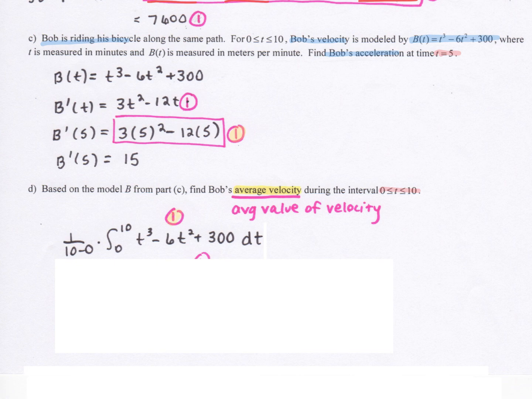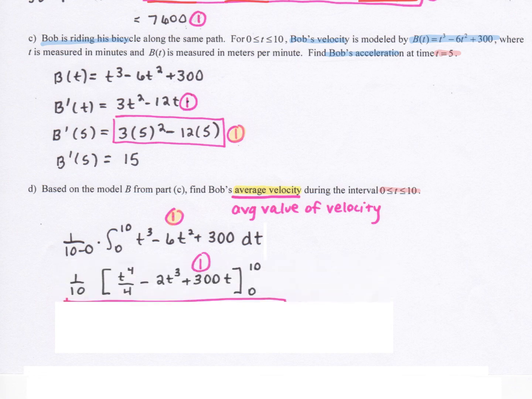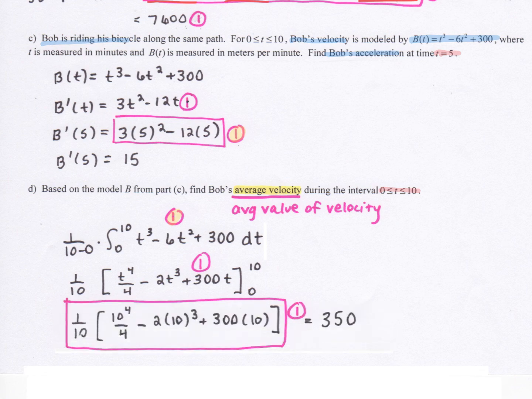My next move is to find that antiderivative. It's a fairly simple one. Just add 1 to the power, divide by the new power. My limits move to the end. A correct antiderivative, so just this portion right here, is going to earn the second point in part D. And now my last move is to plug in those limits. And I just need to plug them in without simplifying. So I'm going to leave it at the boxed answer right here, and that's going to earn my final point. And just as before, if you wanted to simplify this and get it all the way down to a single number of 350, you can, but if you do that calculation incorrectly, it's going to make you lose that last point.